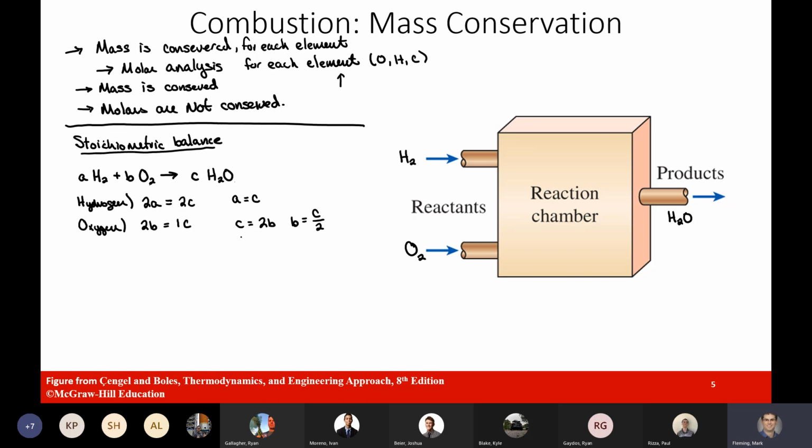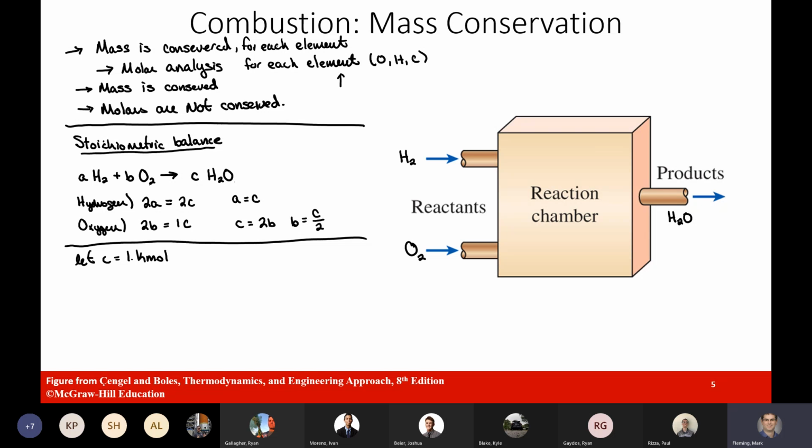Okay. And so if this is what we want to do, let's go ahead and take this a little bit further. Let's just say we wanted to solve for 1 kmol of water. And so we wanted to let C equal 1. This gives us 1 kmol of water being formed. And so we need to figure out how much of each individual substance we need to put in to get 1 kmol to form.